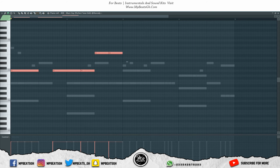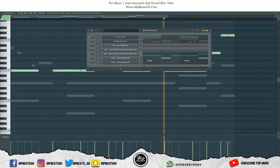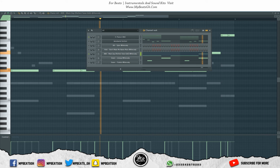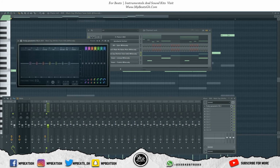So I like the way that one sounds, so let me copy it to the other section also, then I'll make variation at the far end. Let me EQ the 808, the low section, a little bit. It's sounding too bassy.